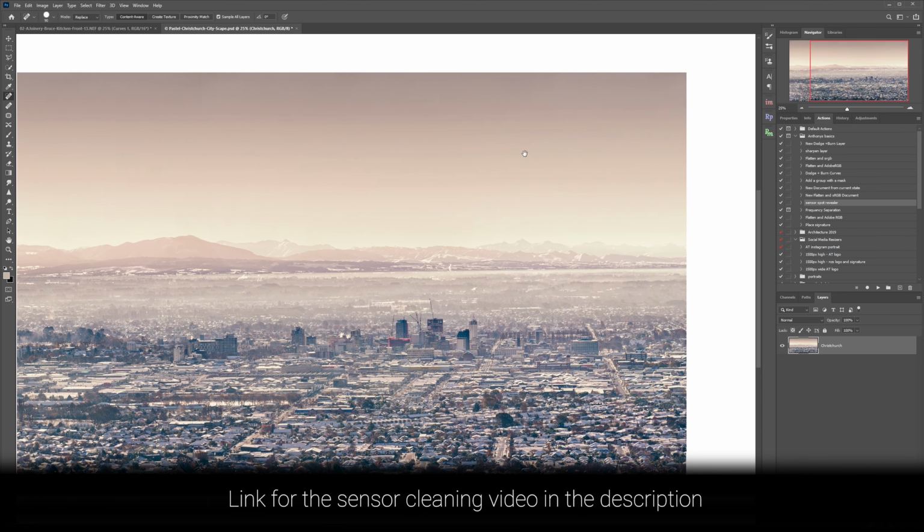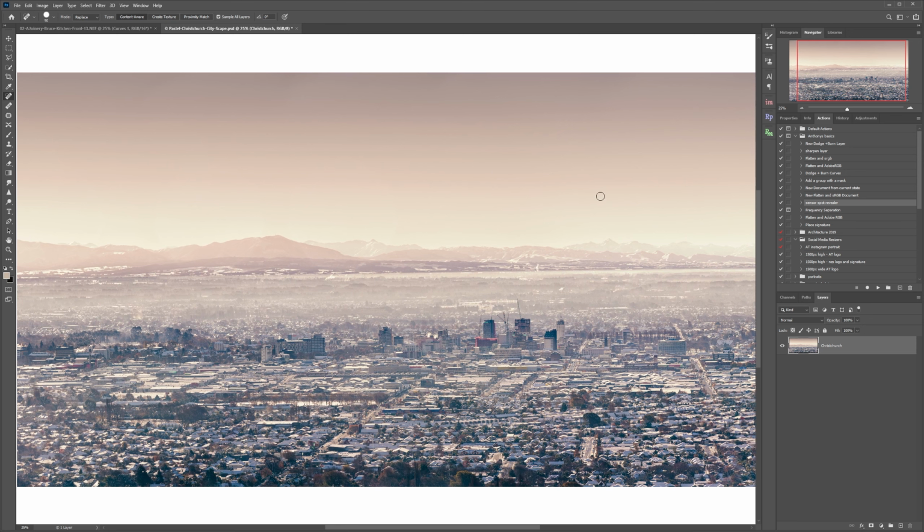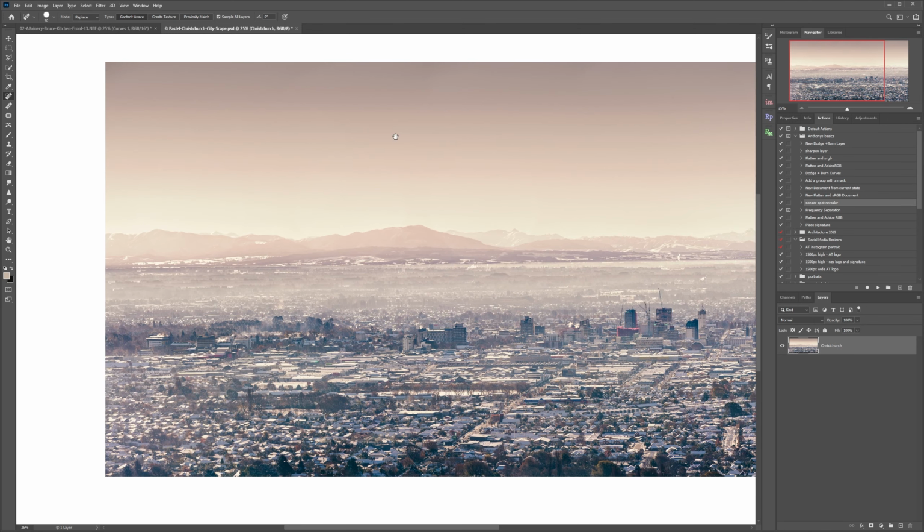If you look at this photo that we've got here, I'm sending this out to large format print. So we're going to be close to 1 meter wide for this picture when it's printed. So I don't want my client receiving anything with any untoward dust spots, and they normally show up in the sky. But you can see here that you can't actually see any dust spots. So we're good to go, right? Well, I don't think so.